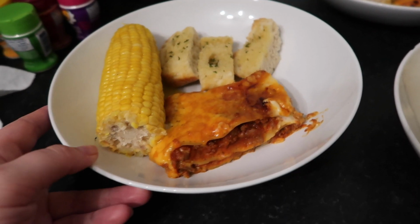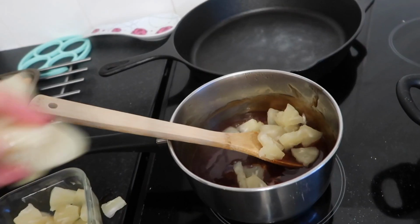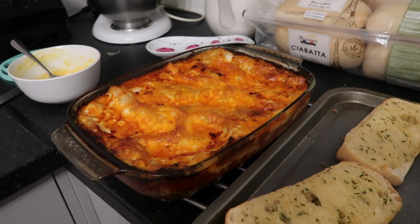Today I have got 5 family-friendly and really tasty, budget-friendly meals that you can make for your family. Dinner tonight, friends, we have got lasagna.